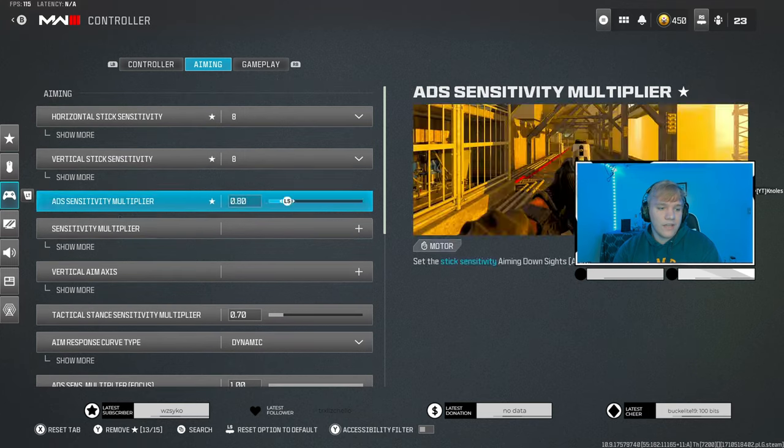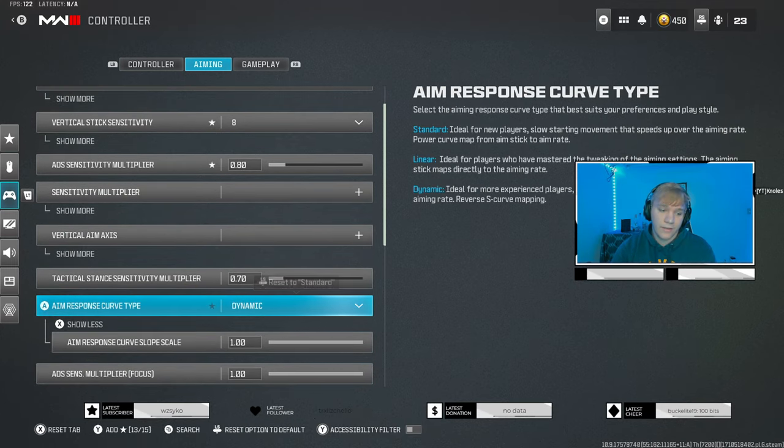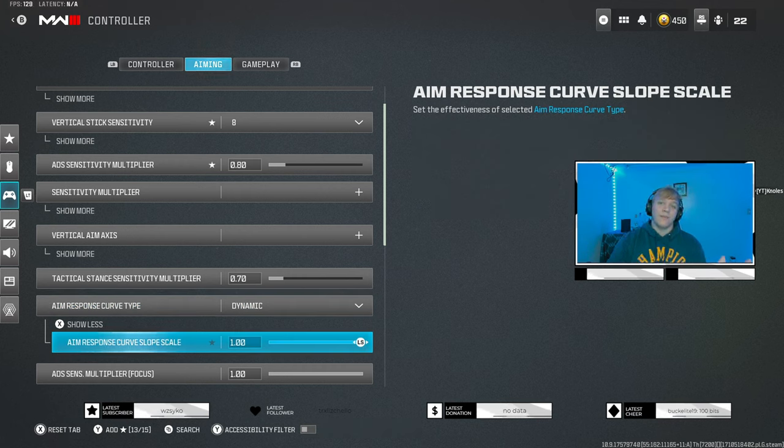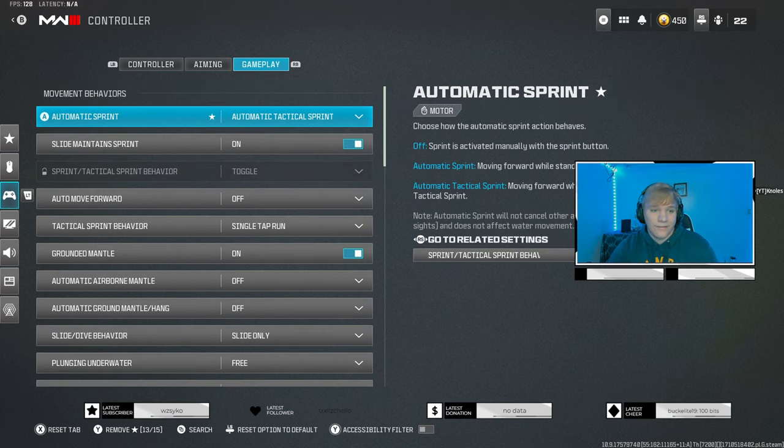And then along with the aim assist, you're going to want to do the dynamic aim response curve type. I have seen people mess with the aim response curve slope scale, put it at 0.7, 0.8, whatever. I personally believe that it feels the best at 1. I also played Warzone 2, so that's what I ran in that, obviously, and that's where it just kind of feels the best, I think. I just think it's something that's not worth messing with.